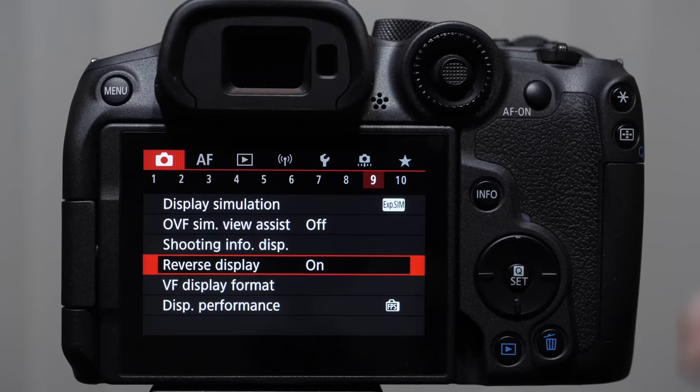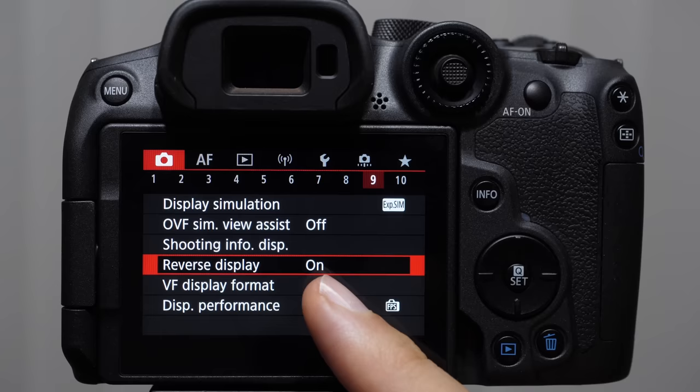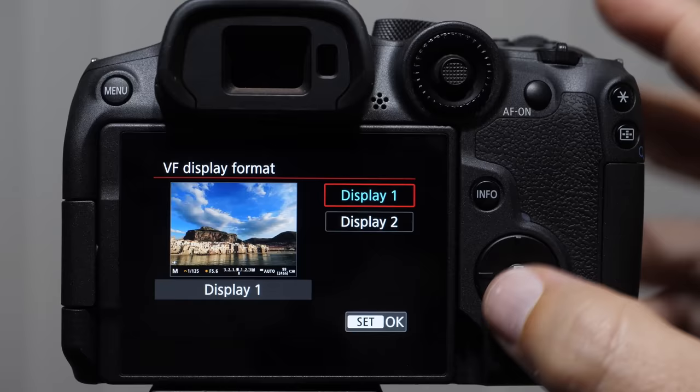Reverse display has to do with when we flip the monitor around, is that it will automatically flip the image in such a way that it's taking that into consideration. If you just want it to display normally, you would turn this off. VF display format, there's different kinds of viewfinder display. I like display one. It looks a little bit wider. See, and this one's a little bit smaller.